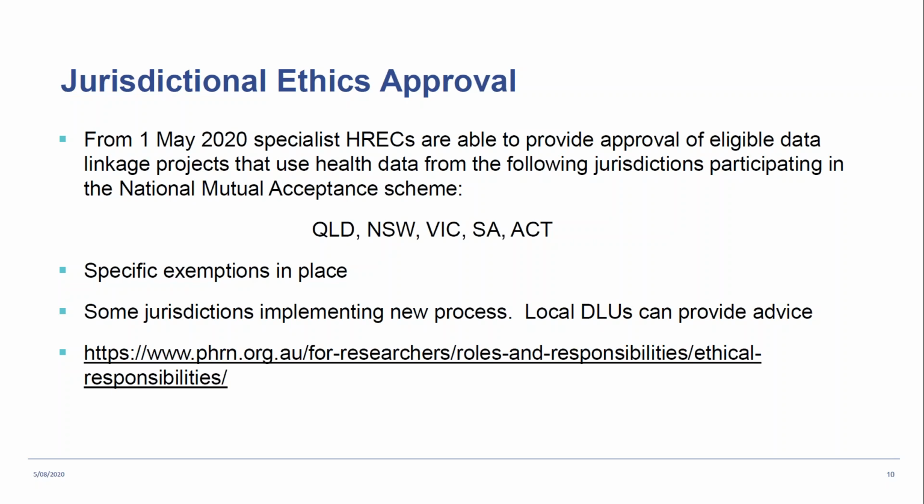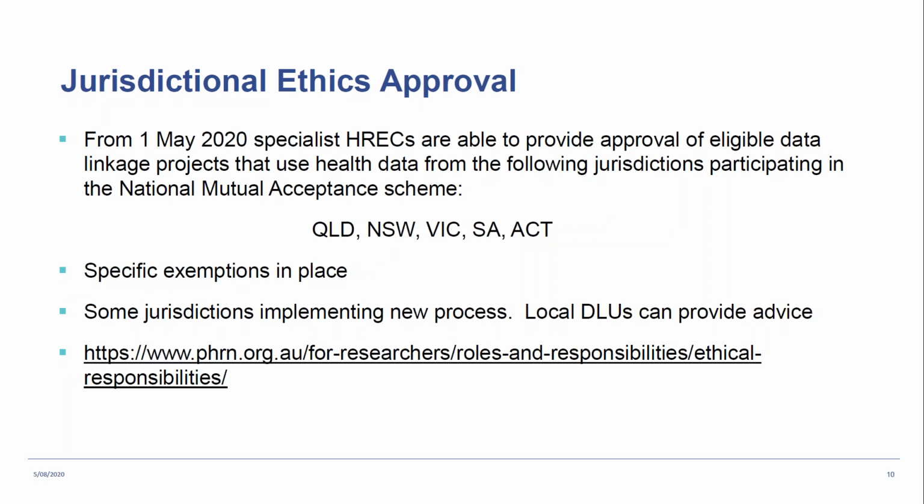What this does is mean that for the jurisdictions I've listed, specialist nominated committees from any of those jurisdictions can review applications that involve those jurisdictions. There are some exemptions in place for things like justice data, for example, and some of us amongst the jurisdictions are still implementing our processes to make this happen.